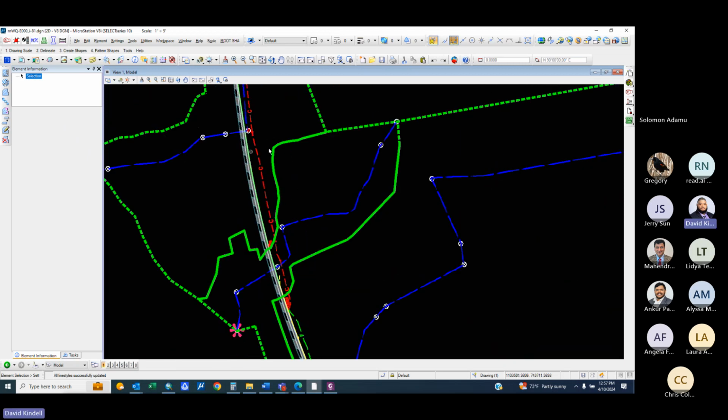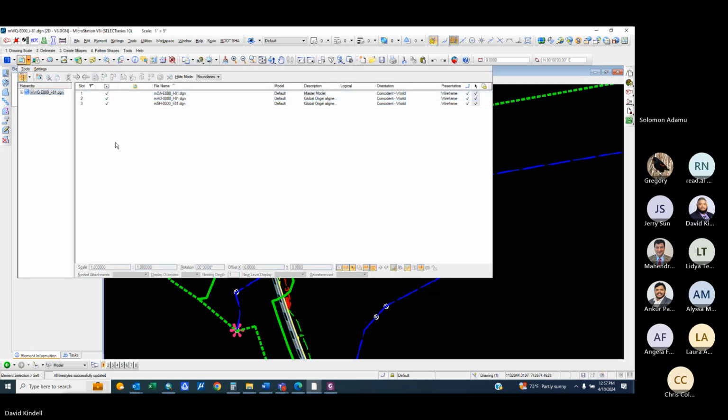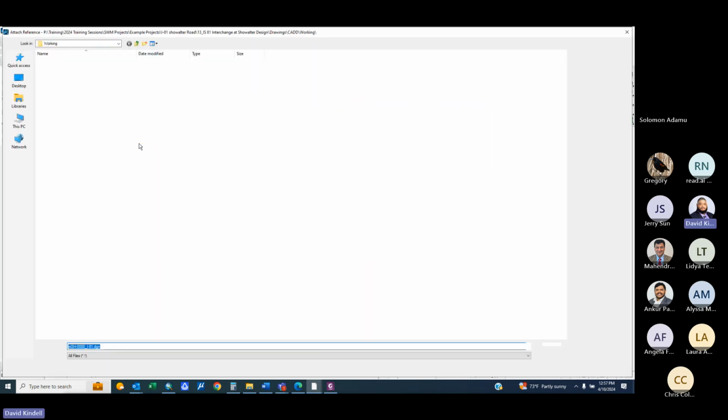For now, we're just going to focus on this POI. Drawing our work line. By this time we should also have a survey, so you want to attach the survey.